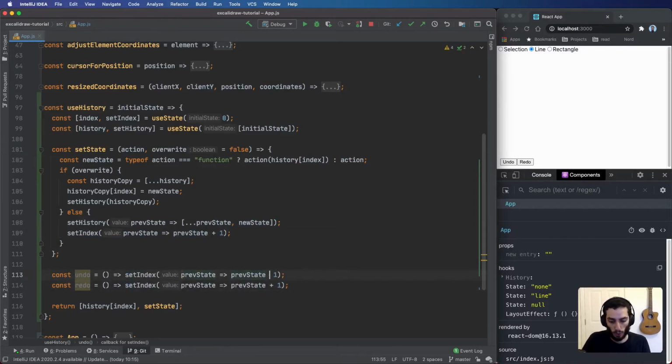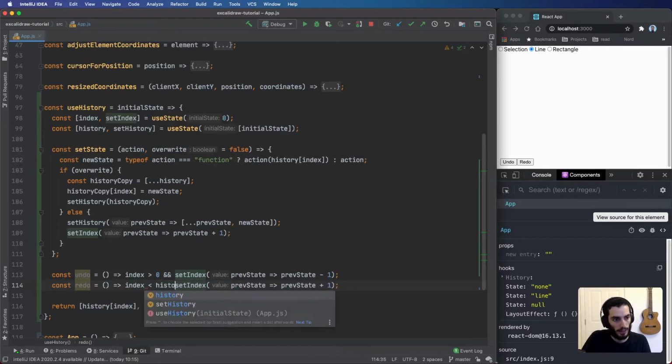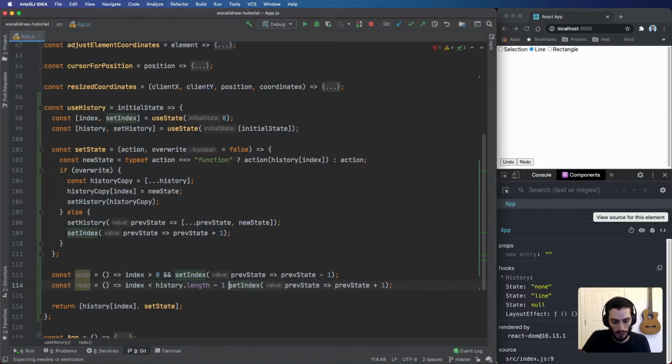For undo, we want to go -1. For redo, we're going to do +1. And we just want to add a quick check to make sure that we don't go out of bounds. So we need to make sure index is more than 0 for undo, or make sure index is less than the history.length - 1, so we don't go out of bounds there as well.